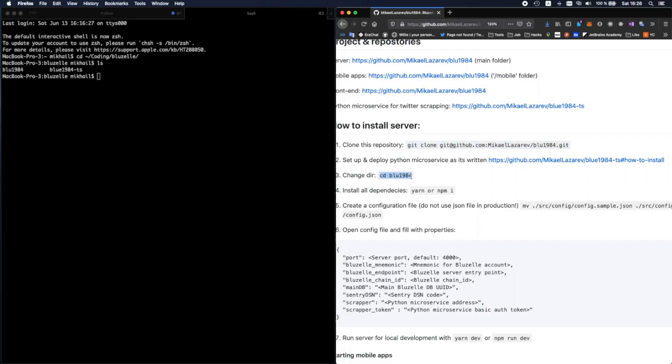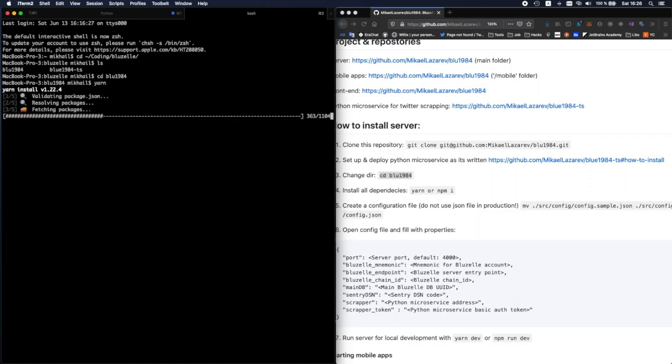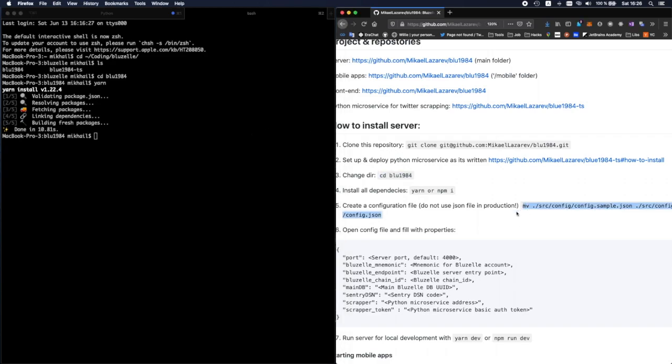So as it's written in point 3, I change the dir, and here I just start to install all dependencies of my server. Perfect. Now it's time to make all needed configurations. So I rename the sample JSON to JSON and start to edit it.